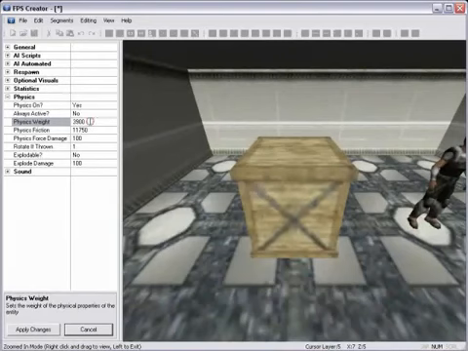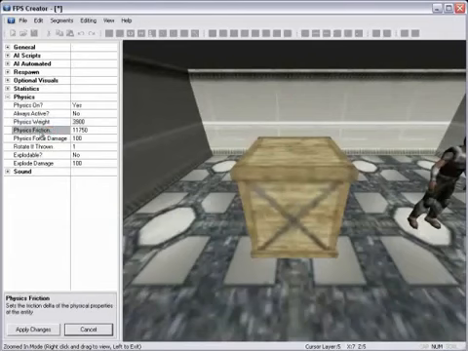If you make this weight too heavy, the player won't be able to push or move the box or even pick it up. Depending on what kind of entity you want, you may want to play around with the weight, and let's pretend it's a metal entity. It's going to have a more significant weight than a wooden box or wooden crate may have, so you're going to have to play around with this number a lot to figure it out.